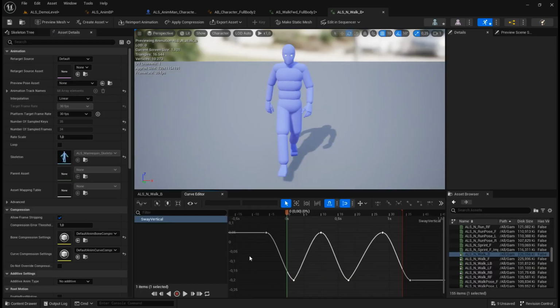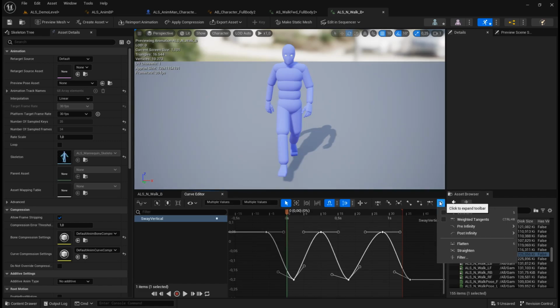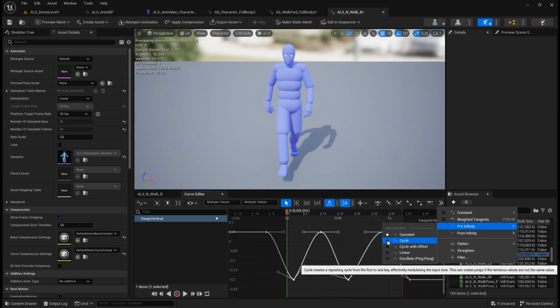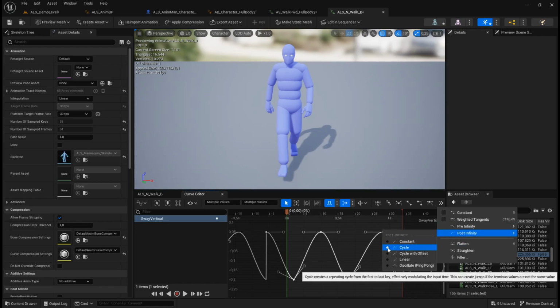Now if you want to customize the curve to make the sway more to your liking, it's probably a good idea to add the cycles modifier to the curve. So you can just select the curve and then go to the pre-infinity and select cycle, and post-infinity select cycle.